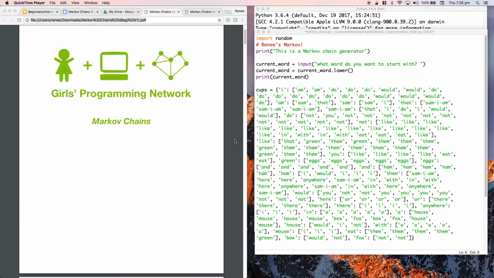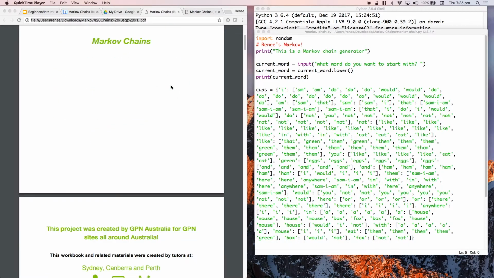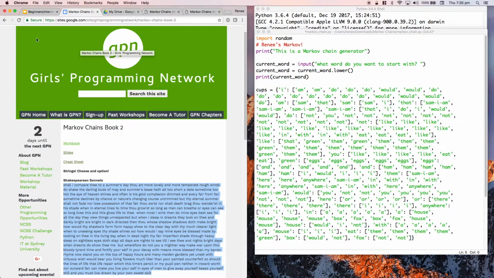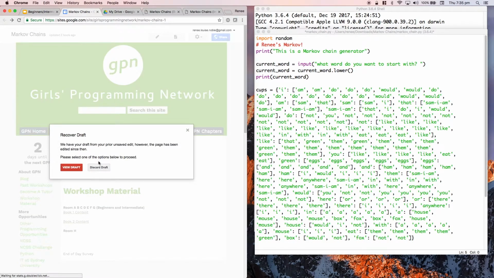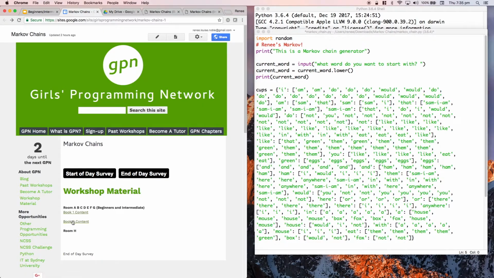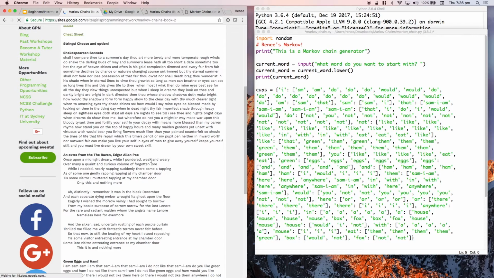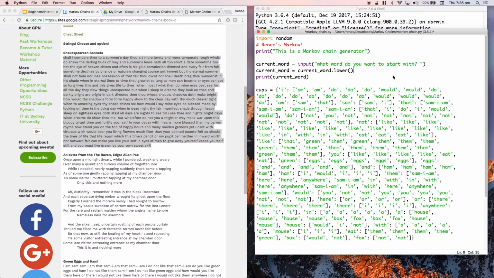So now we'll take a look at the intermediate project. We've got our intermediate workbook and it builds on top of our beginner's workbook. So we're going to start by checking out our website. We've come off our main page into workbook 2 and we're going to have a bunch of new text. We're now going to be working off strings to turn them into dictionaries, and later we'll get up to files and turning those into strings, which we can then turn into dictionaries. So basically giving the girls a lot more freedom in what text they can use.